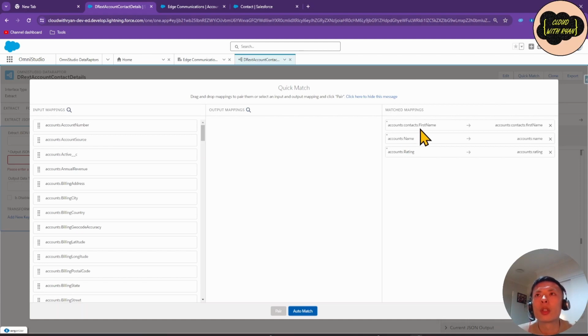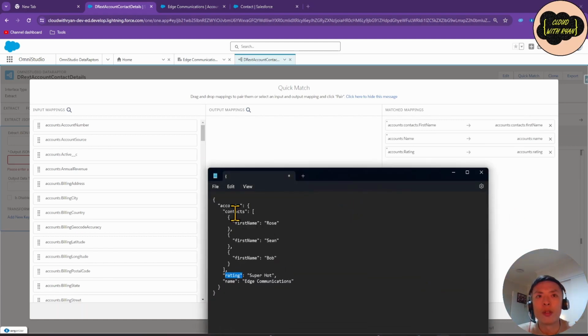So now you can see the first name field from context is now being mapped to the first name field on the account context node, and this is in lowercase. This is where it becomes important, because we've named it lowercase, it's a lot easier to tell from the actual field API name apart.